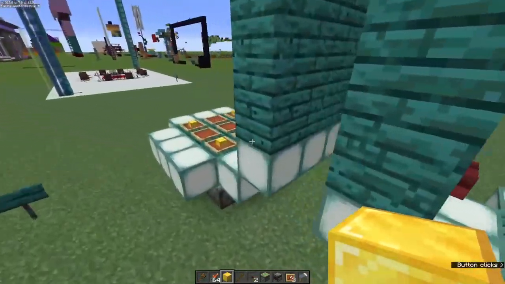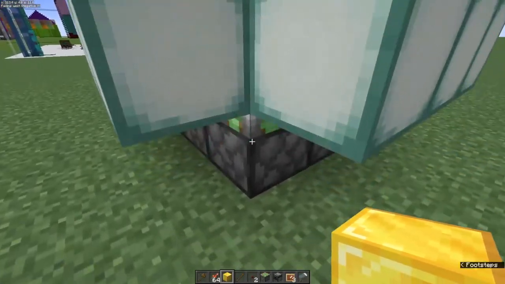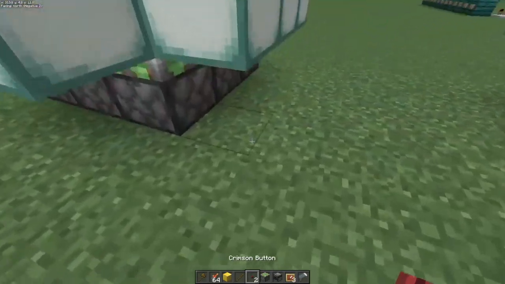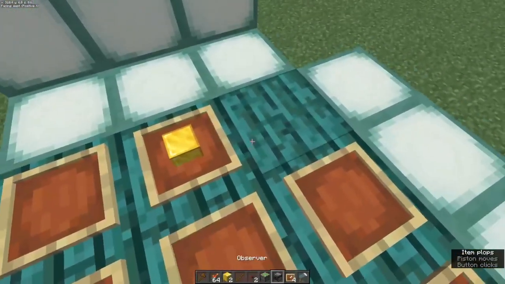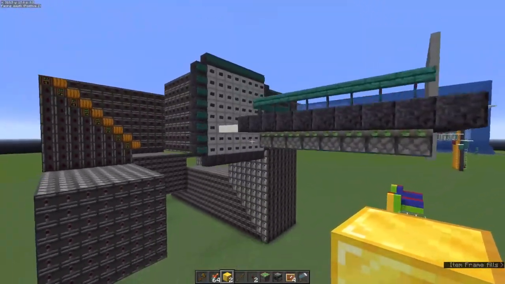Wouldn't it be great if we could actually get some sort of animation going to represent your actual strike? Well, there's a sticky piston underneath, so we could power that and break the actual battleship. I think this is a great idea, and this sent me off on a little bit of a rabbit hole. Look at this monstrous beast.